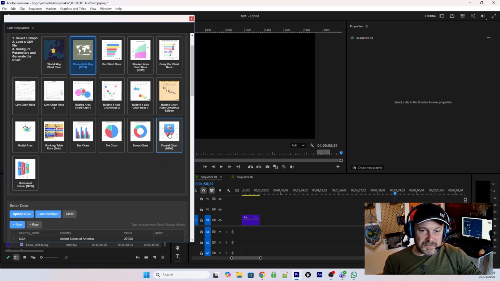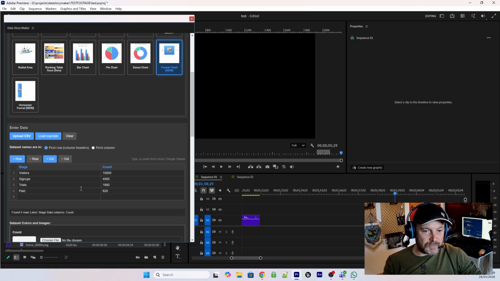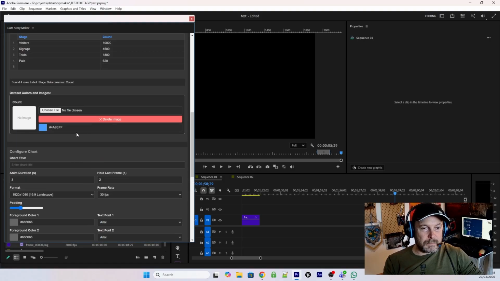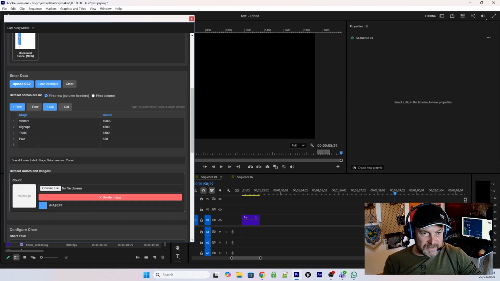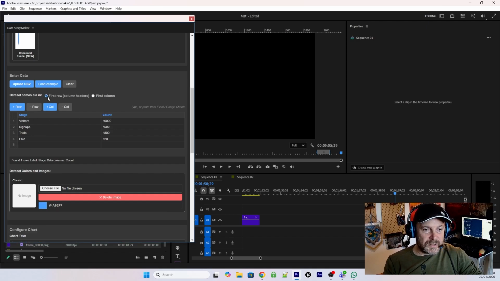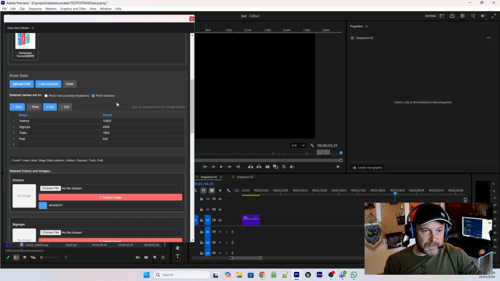So yeah, just click on it. Then you can see that you have already an example here loaded. And then you go down and you see just this. Why? Because the way this is working, it's not on the first row that you have the dataset's name, but on the first column. Now that you have selected first column, this is something that you will have to, depending on your data, how you get the data. Sometimes you have the dataset names on the rows, sometimes on the column. You just have to switch here the checkbox.